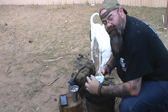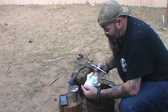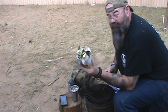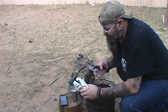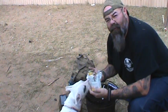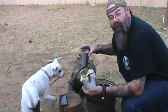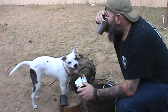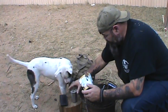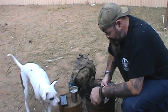Alright, I will tell you this. With just a pair of wire dikes, this is not easy, and you can see the demolishing I'm doing to this can. But the reason I'm still trying it is because if I needed it, these are the tools at my disposal without using power. So we're going to try it. So where was I? A little bit more here.